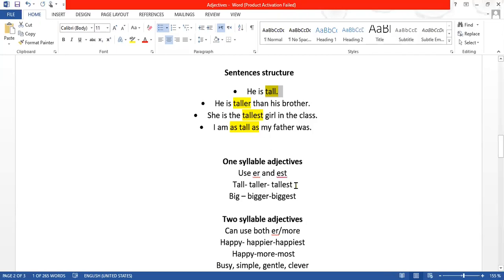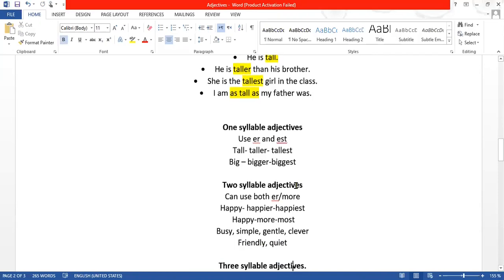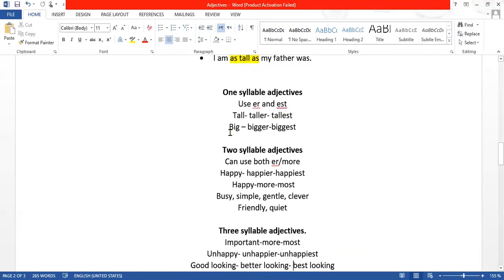So you know these one syllable words, right? Whenever we have one vowel sound in a word, that is one syllable. So it's very easy: whenever we have one syllable words, we mostly add ER or EST with it. You already know that, which is why I'm speeding through this. If you have any confusion, just ask me and I will explain in detail. I think you know what one syllable words are, right? It is clear, sir. Yes. I'm just quickly telling you, and then we'll go forward, okay?